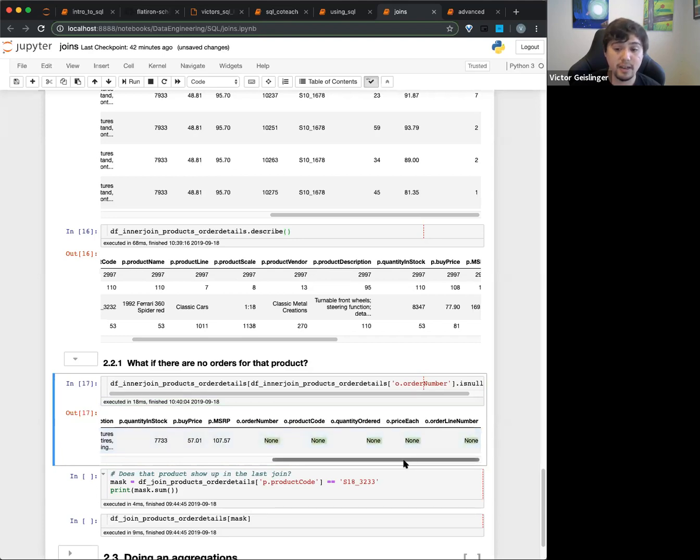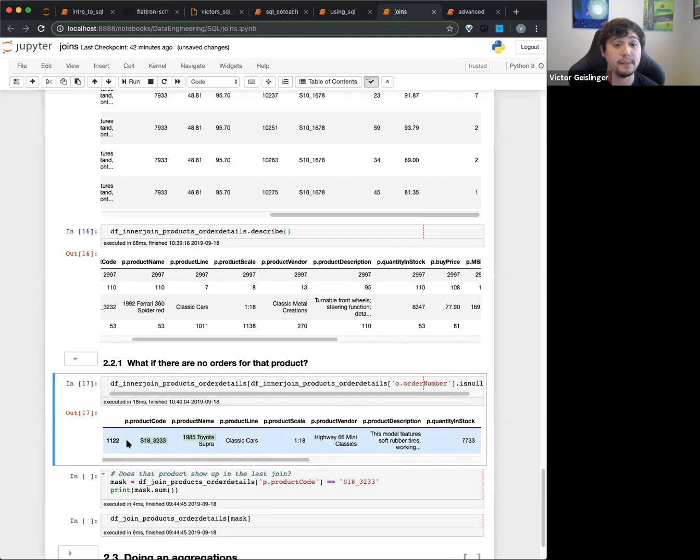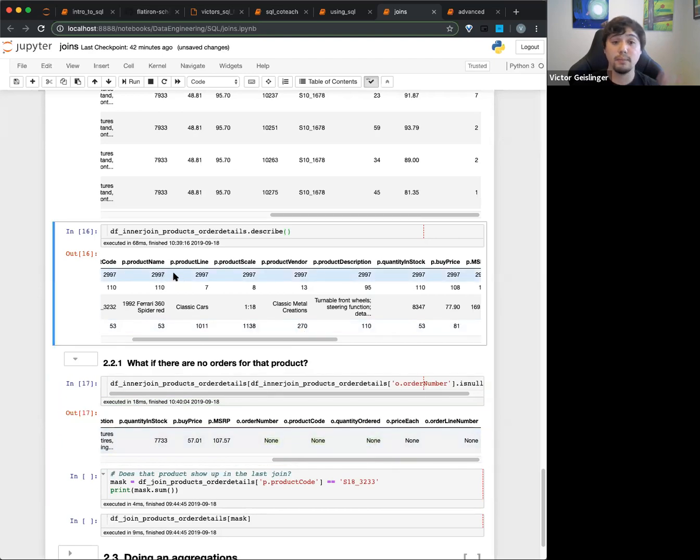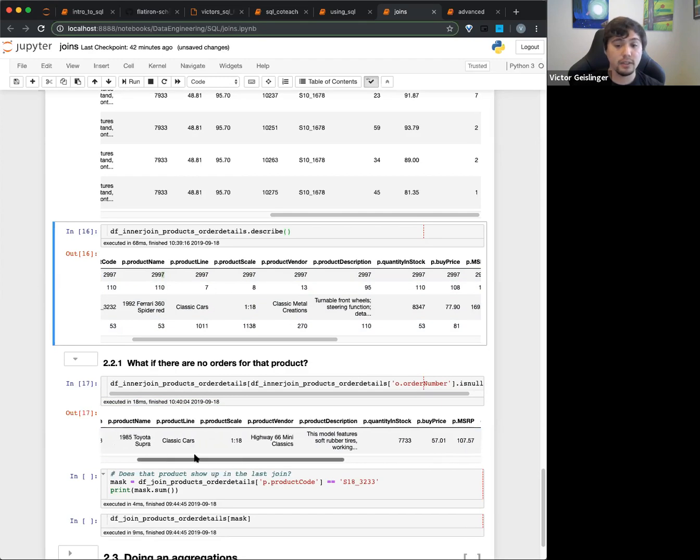Okay, so remember I came up with a scenario that maybe there's a product that was never ordered. That's what this is right here. It's basically, this does not exist. And this is our additional one right here. It's because remember, we're combining it from the products, but then with order details. But we're saying include every product, even if it wasn't ordered. So we get all the orders and one extra one that basically was not included in the orders.